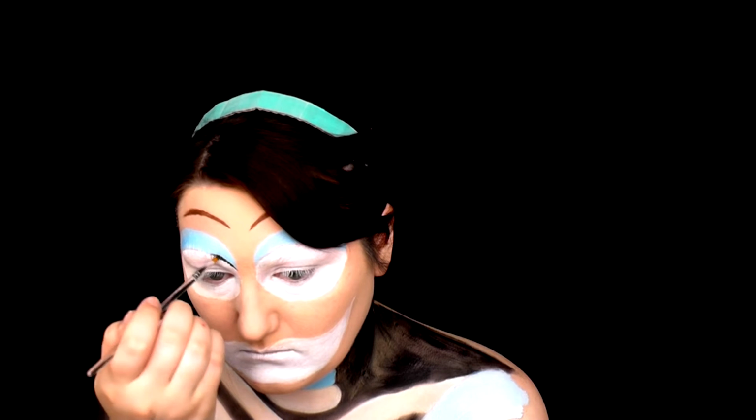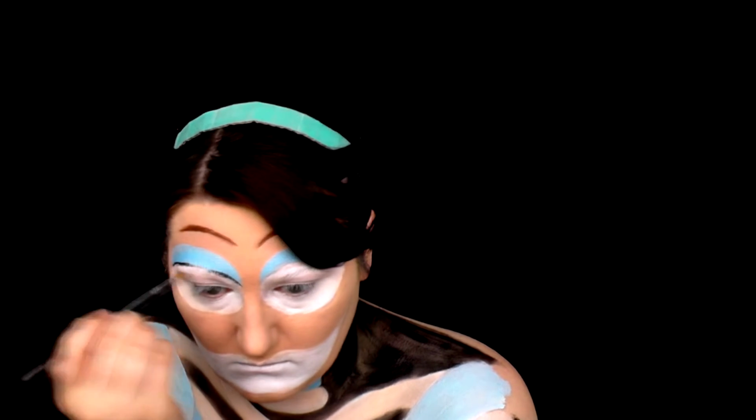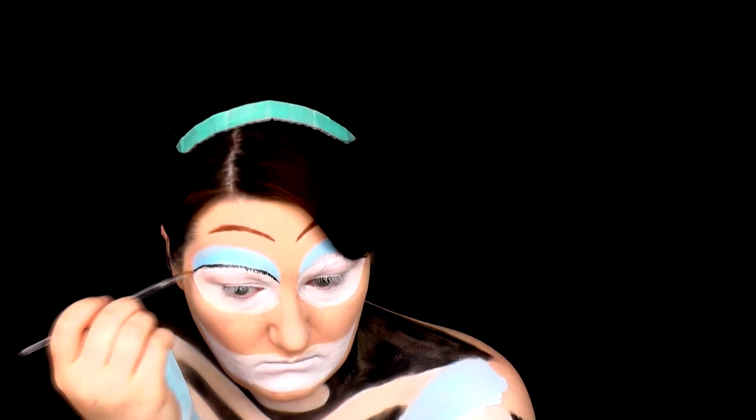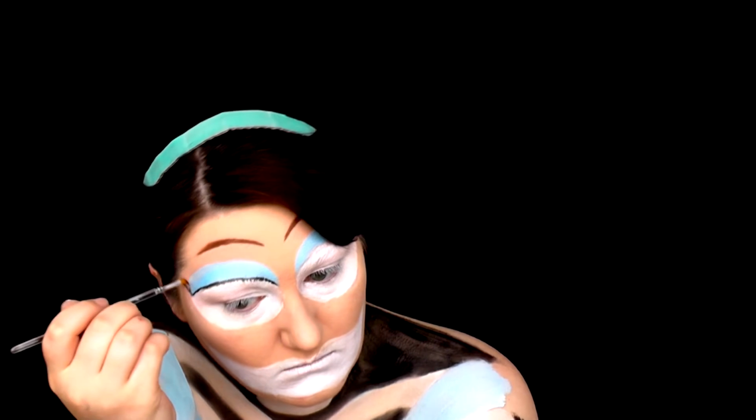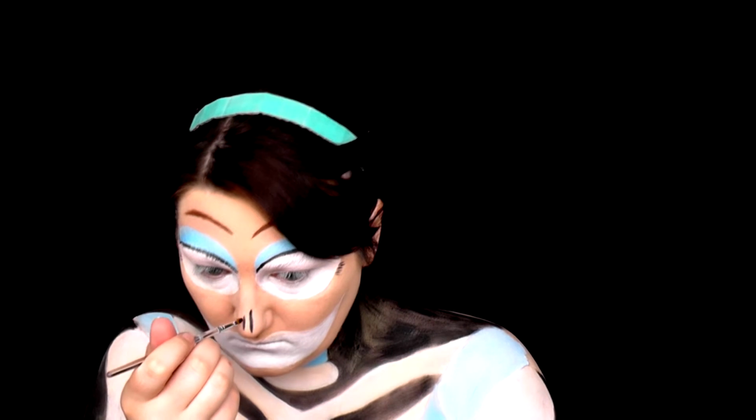Once that's done, take a black water activated paint with a liner brush, and now we're going to line the eyelid and create some eyelashes. Now you're going to create some bottom eyelashes as well with this. Now I created some nose holes as if my nose wasn't there, but it just didn't look right, so if you want to skip this bit you can. It would be a little bit better if it wasn't in the actual picture.